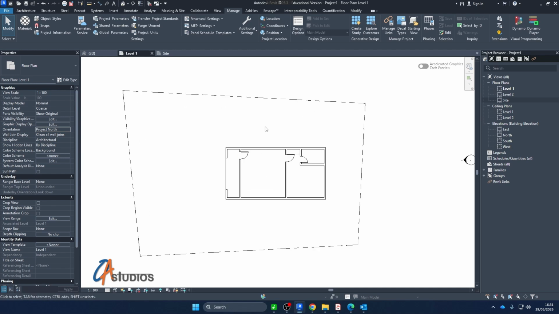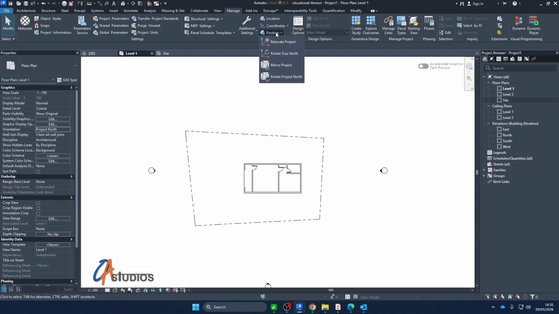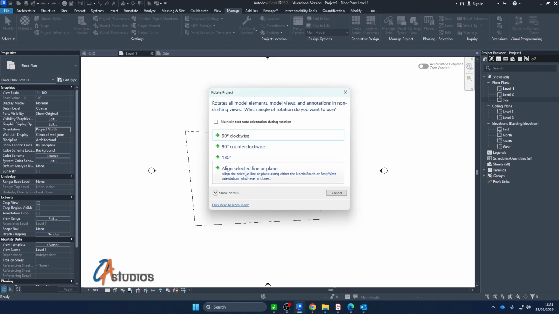And then the last tool, this one, Align Selected Line or Plane.